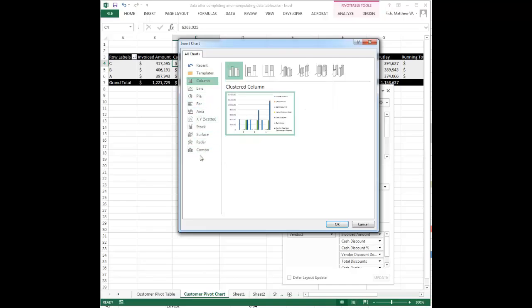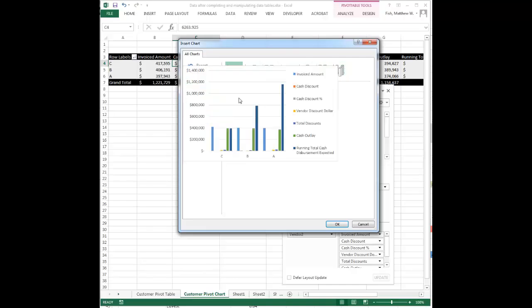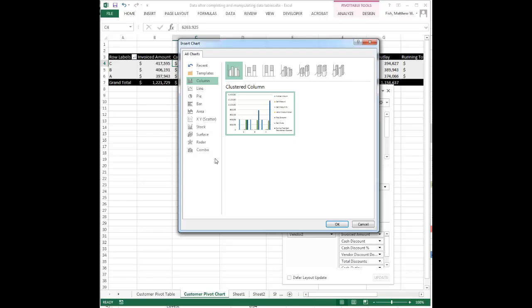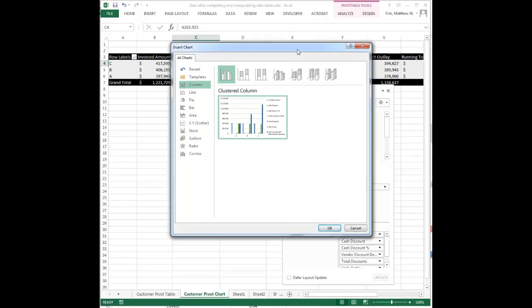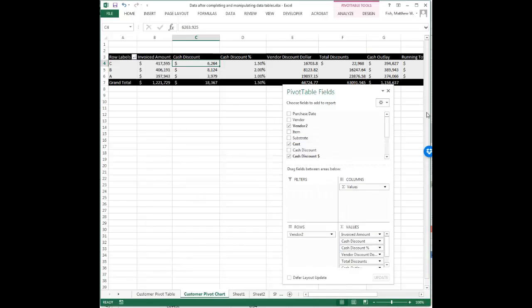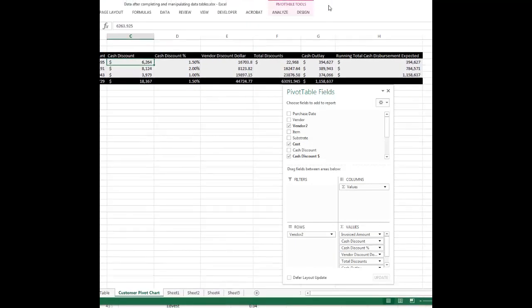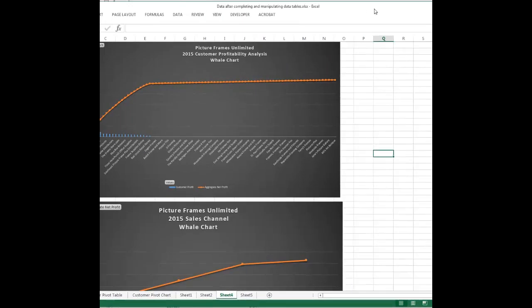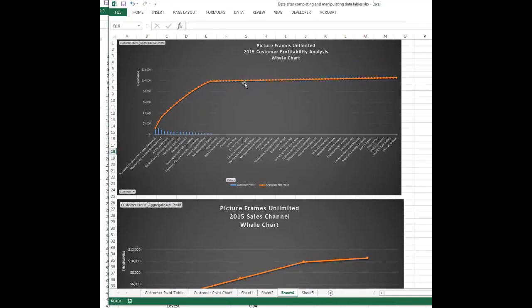I have all sorts of things I can do to be creative, and you could add a lot of different things. For this particular teaching case, I want us to get it to look like that whale chart or that Pareto chart. And let's just pretend in this case, the data I'm giving you, we're taking a look at, if I can show you some of it here. Oops, sorry. Let me get out of there. I want to show a couple of things. So here's the chart you're going to make for me, the Pareto chart.